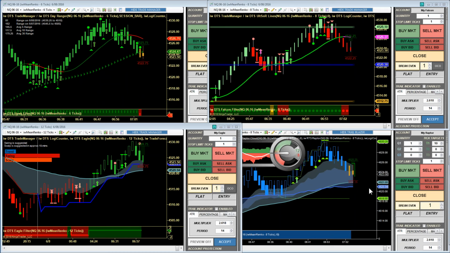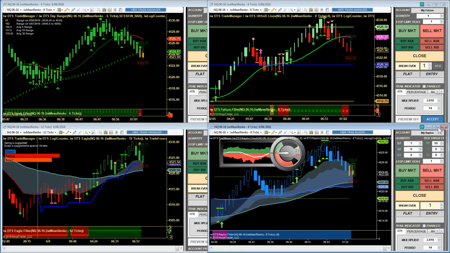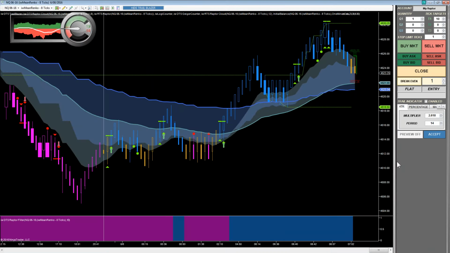And now I know everybody's been waiting on bated breath for the raptor signals. So here's your raptor. This is a hybrid, as I mentioned, of the DTS tools. It incorporates elements of all 3 birds into one trading system. You can see we've got the cloud here from the eagle. The whole eagle trend trader is programmed into the filter down here. We've got bar colors like the hawk. And yes, you can change the bar colors.